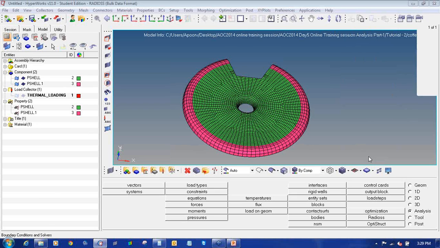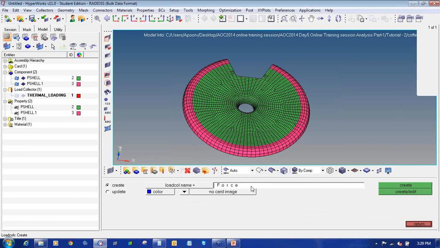Now we'll apply the loads and boundary conditions on the model. The thermal loading has already been applied on this model. So in this we'll apply the constraint on this model. For that we will create the load collector as constraint, for SPC. Define a color and say create.